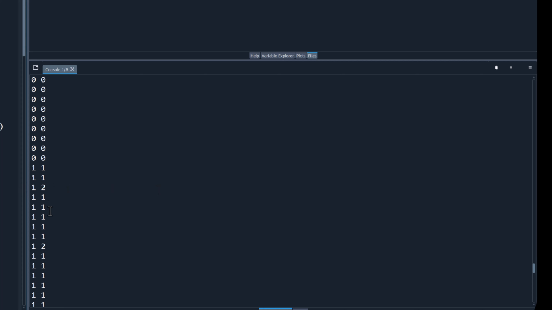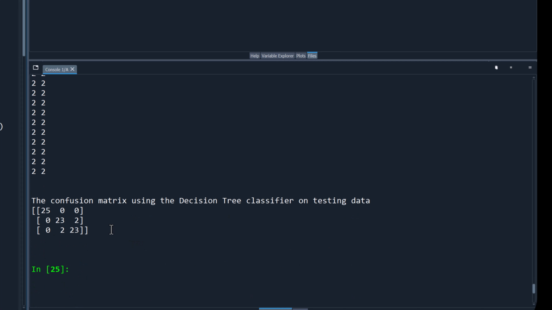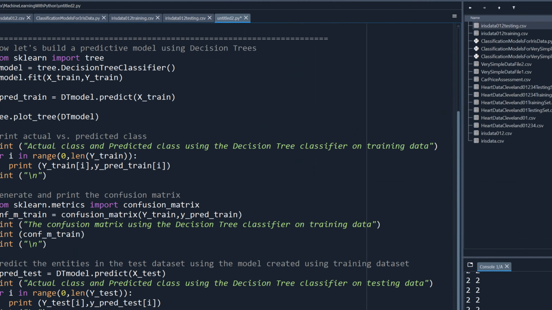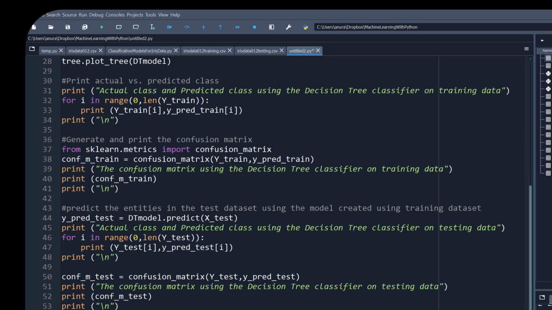I see one misclassification, another misclassification, and another misclassification here, another misclassification here. Okay, so two misclassifications for group 1 and 2 misclassifications for group 2. Okay, so that's how we train using one data set and test using a different data set.